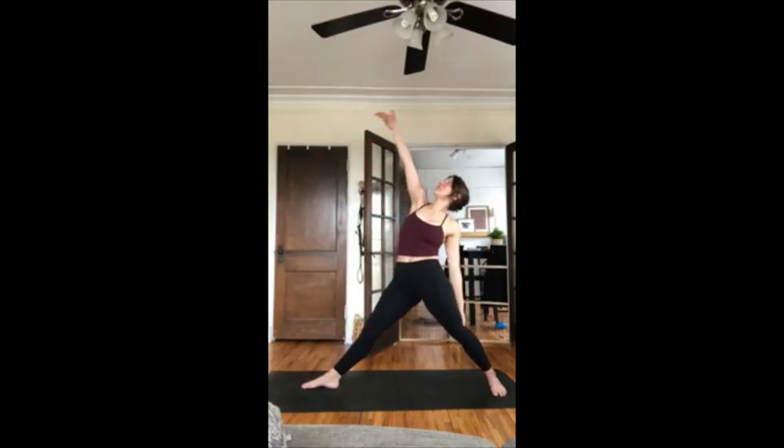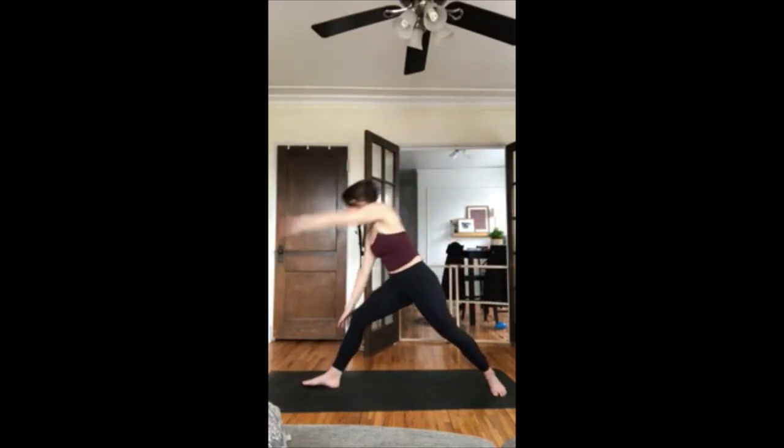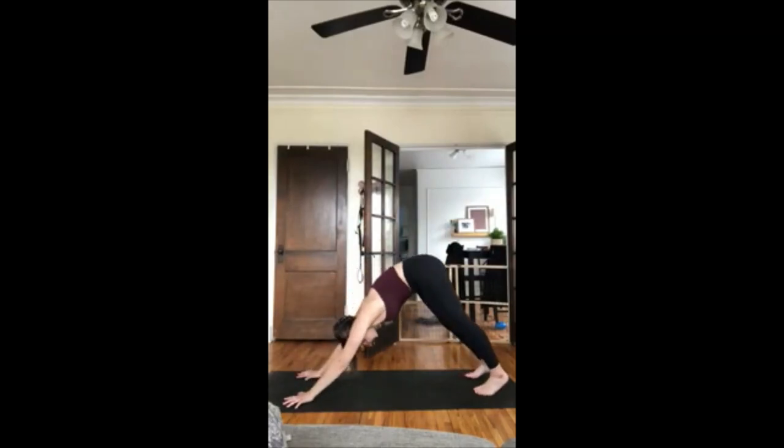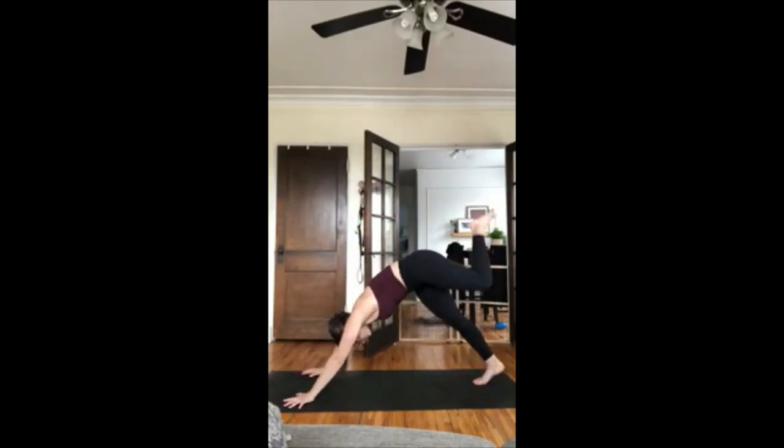Inhale, reverse triangle, straighten your front leg. Exhale, chaturanga, plant your hands. Option to hold head plate, you're almost there. Exhale, downward facing dog. Other side, inhale, reach your left toes high.